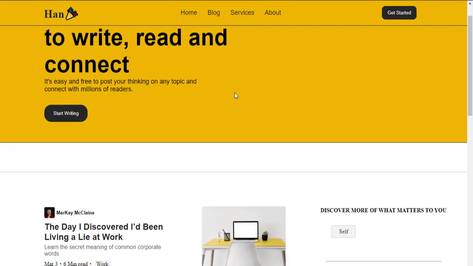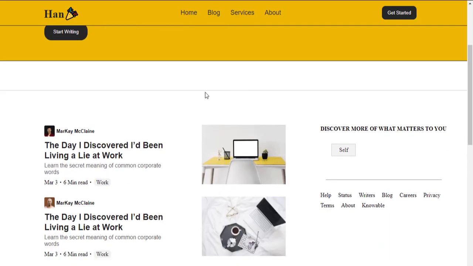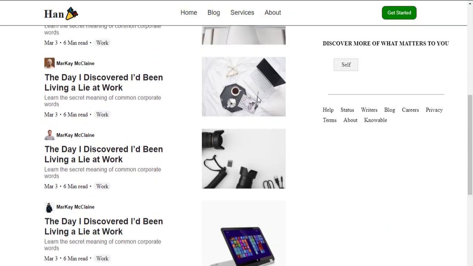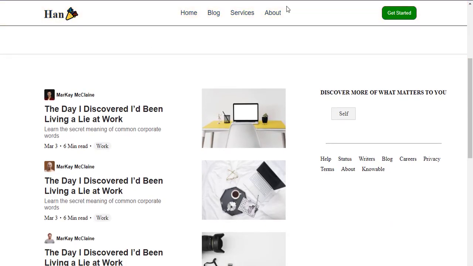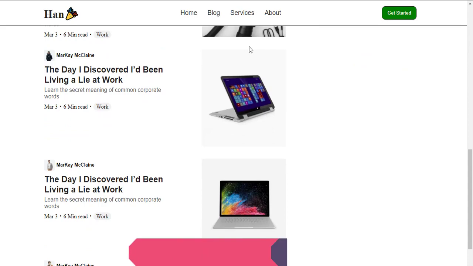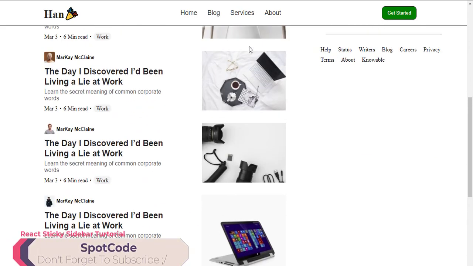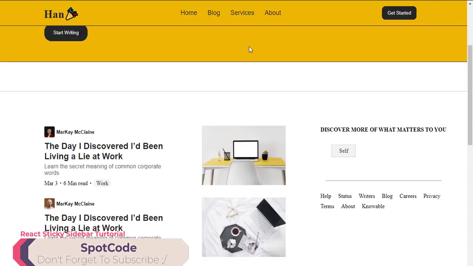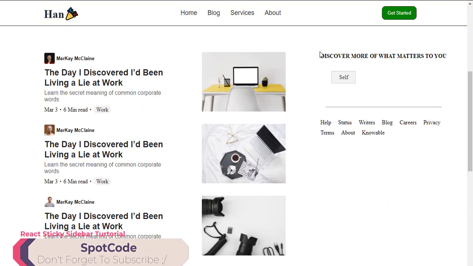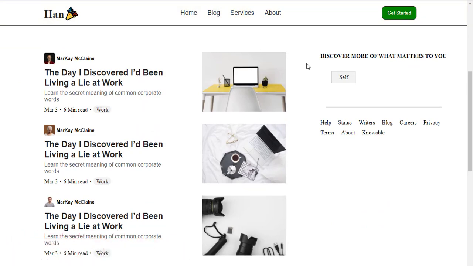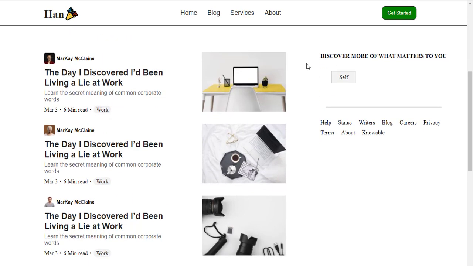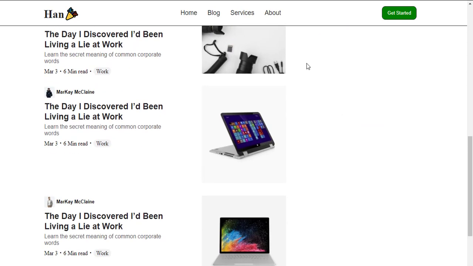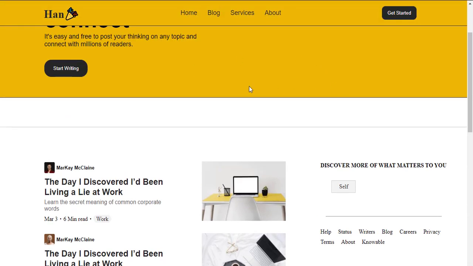Without any further ado, let's get into my IDE and write code for this. As you can see, the only behavior that we have is our navbar, and our sidebar is really moving up as we scroll down. We want it to stick to the right as we scroll to this section right here. So it's not sticking, and let's fix that.